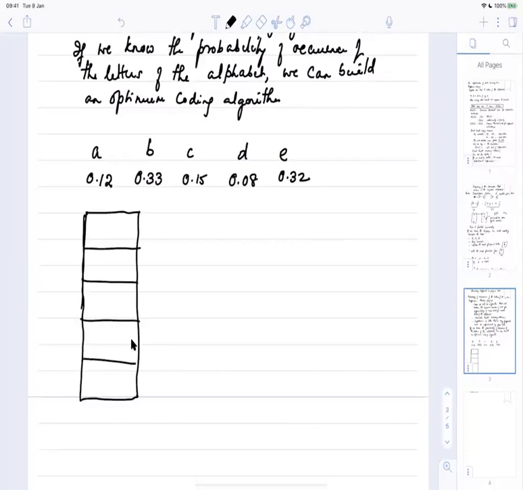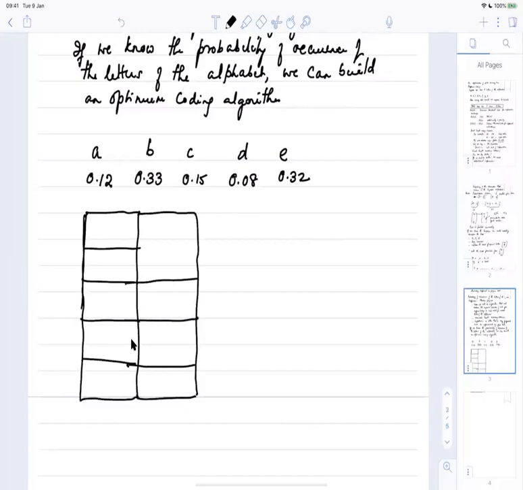In fact, Huffman coding is so popular, it's used in images also, for JPEG and so on. So what we do is we create what are called trees. This is an array.